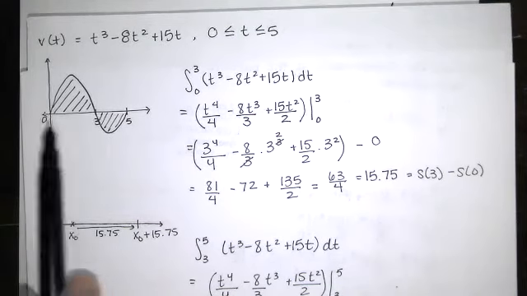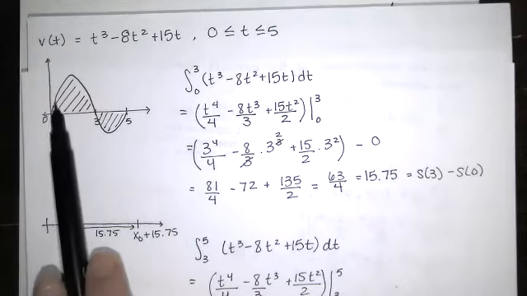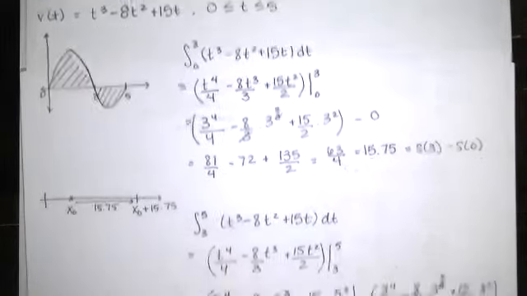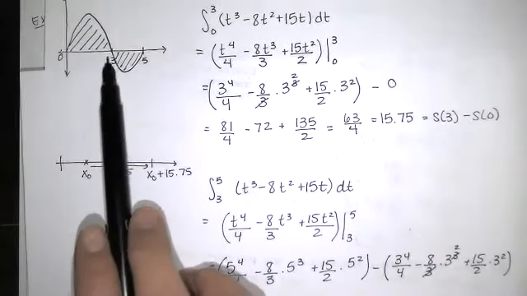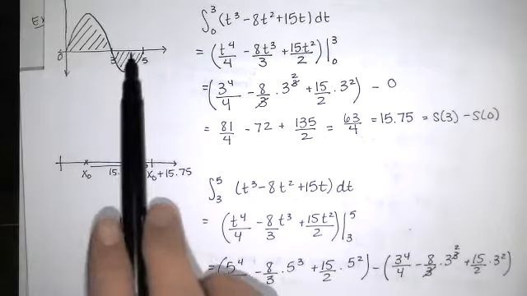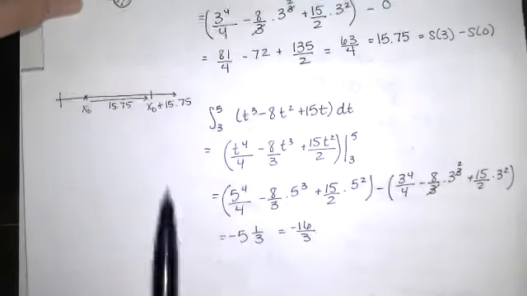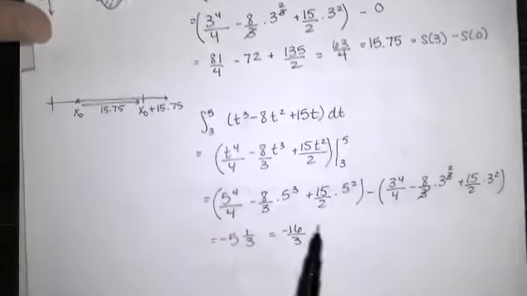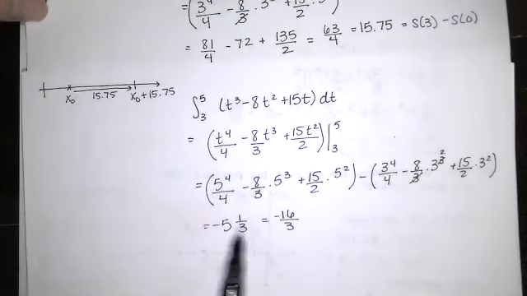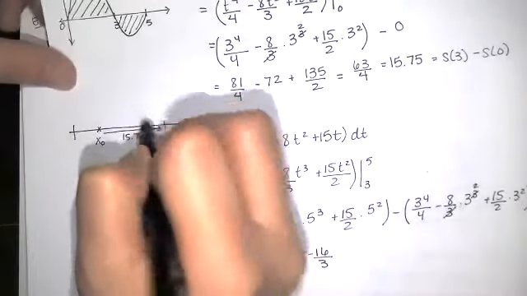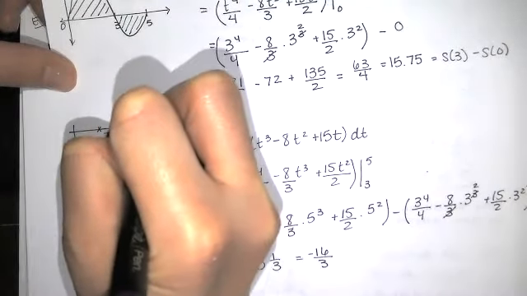So you integrate over that interval, you find out from the integration that the value is positive, so we know the curve is positive. When this value is negative, and we know that the function is 0 at 0 and 5 and nowhere in between, then we know that the function is negative on that interval. So what does that mean? Well, on this time interval, we went backward 5 1/3 units.